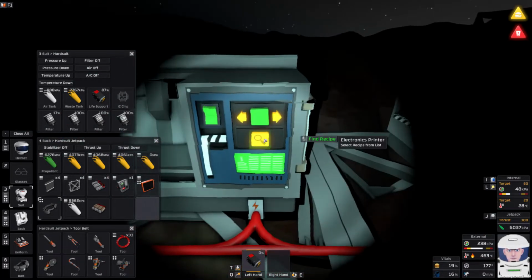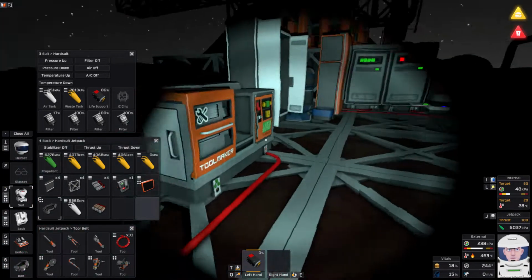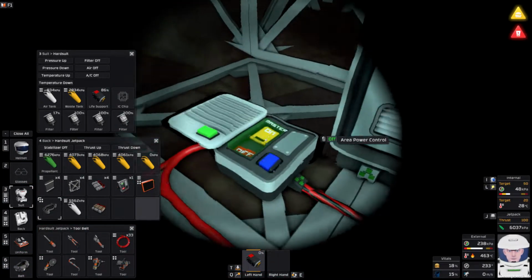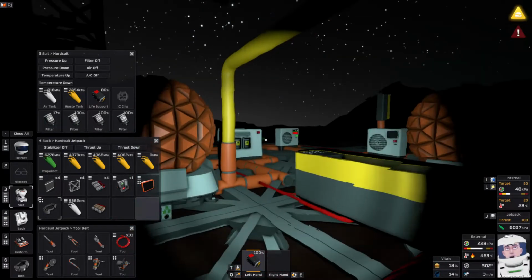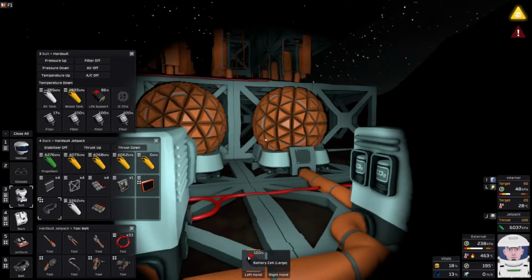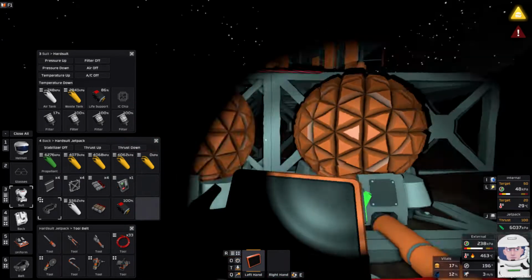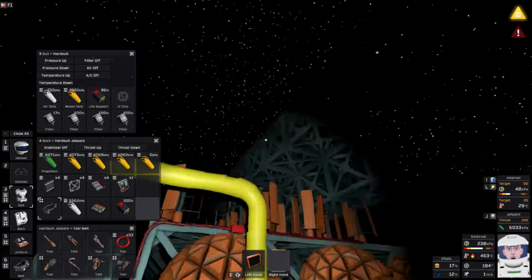Okay, why did I turn it off? Cables, let's get heavy cables. Okay, and we can swap this one out for that one. This is getting drained like crazy again. Out of curiosity, what is our carbon dioxide? 367, or 368 approximately.